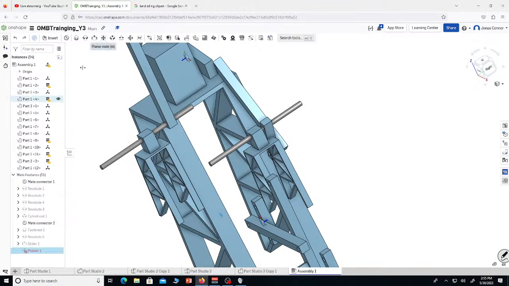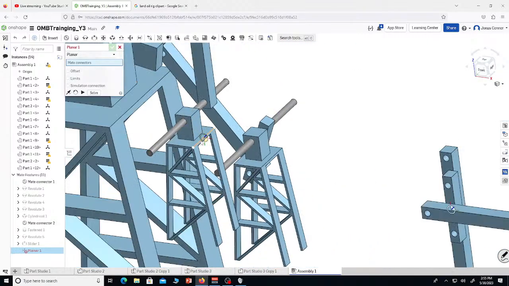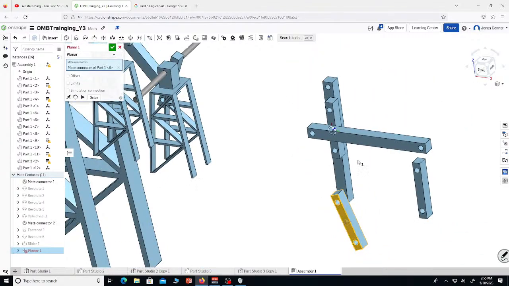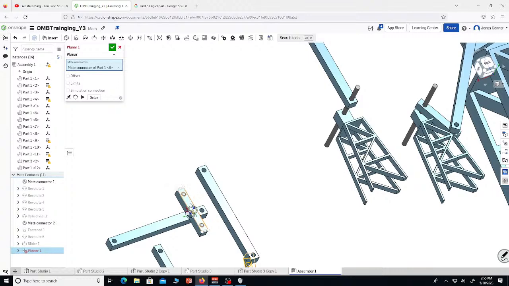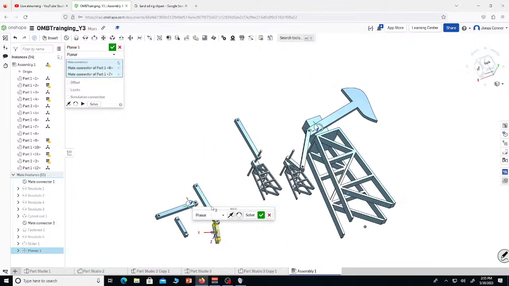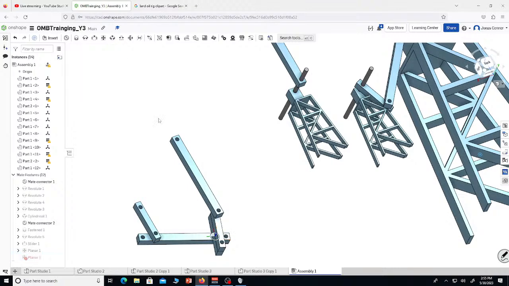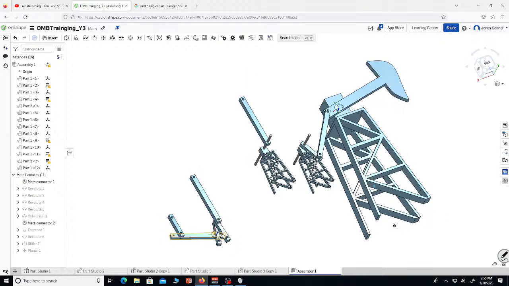Your planar mate, let me just make sure of this. I think what this allows you to do is, okay.